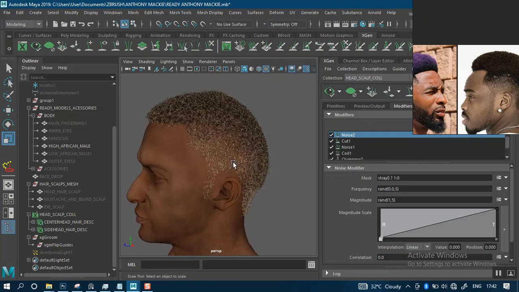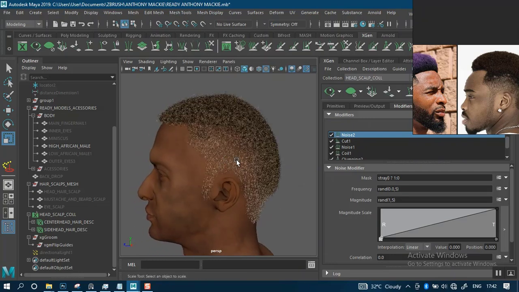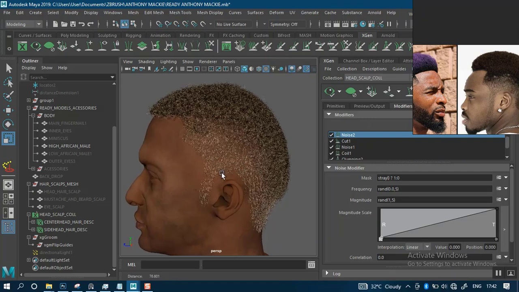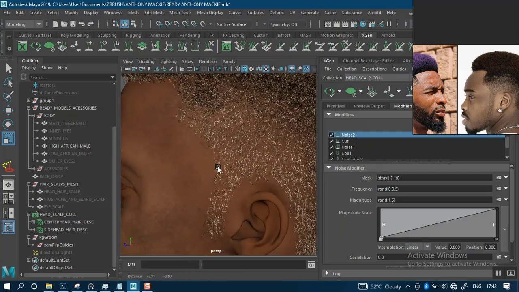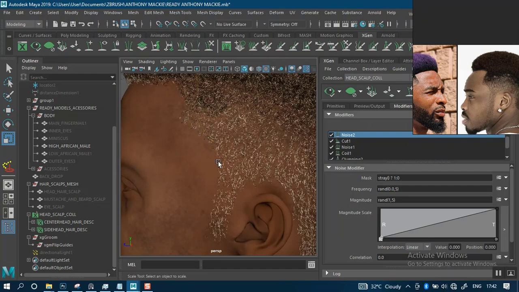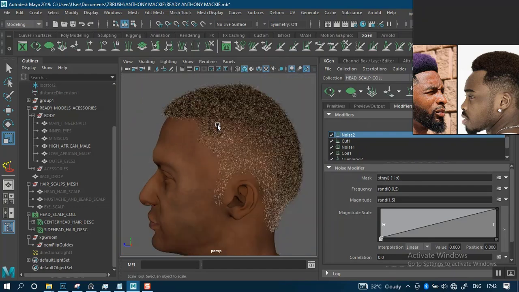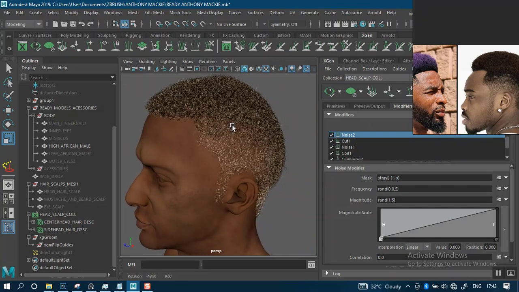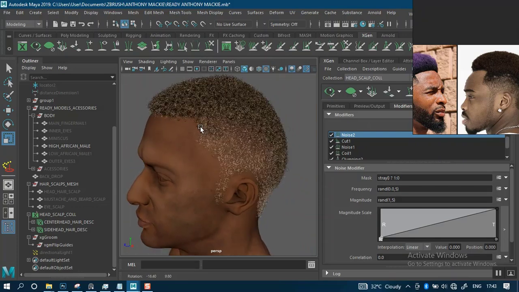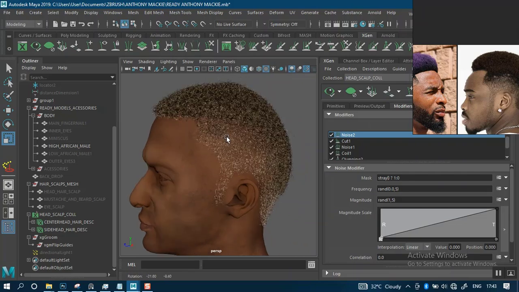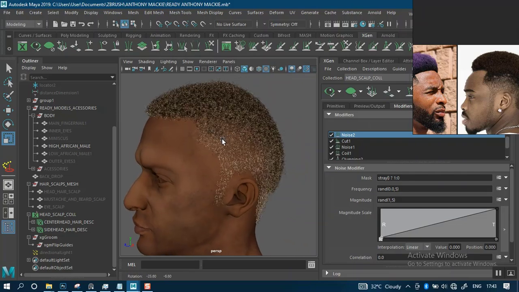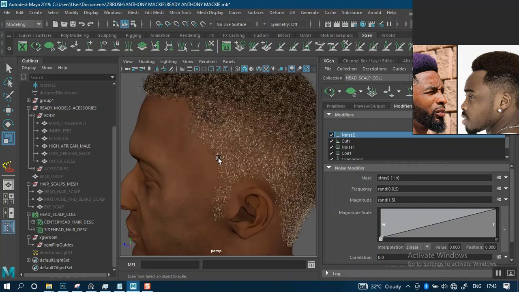I'm guessing this mask needs to come forward a bit more, like all the way around here. Or you can keep this like this if you want to, but I think I would like this to come out a bit more.